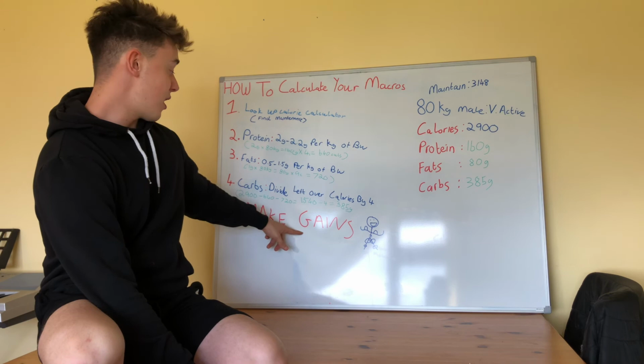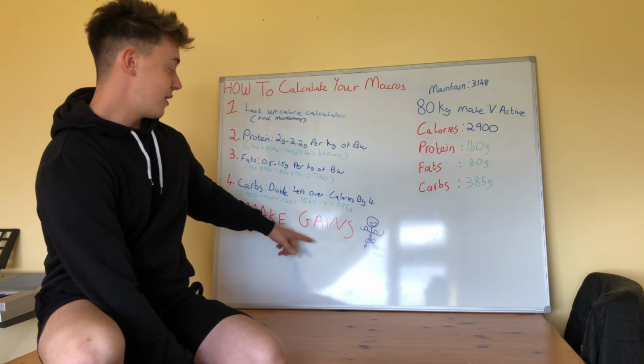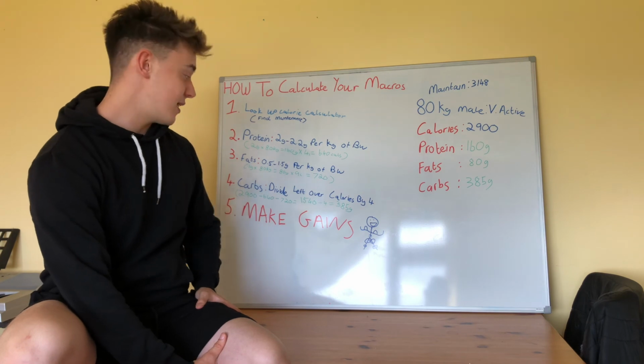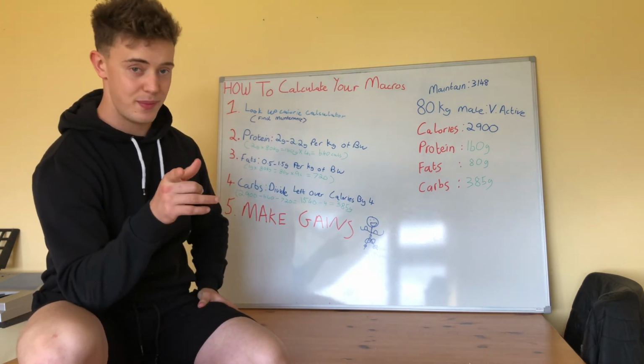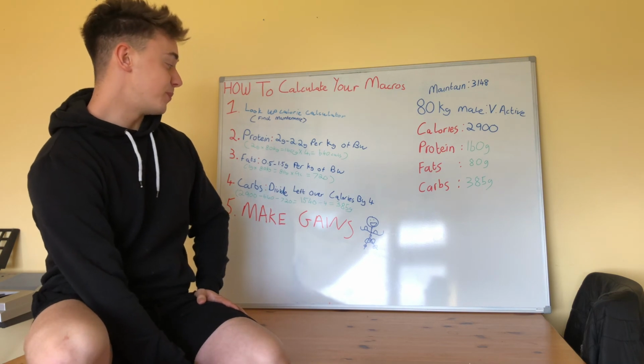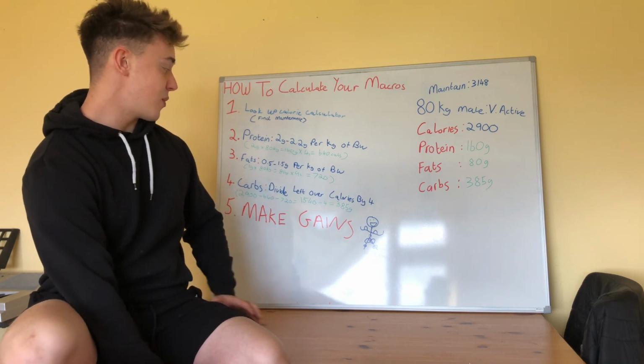But the last step, I wrote it in red because it's the most important, is to make those gains, man. If you're not making gains, then you're going in the wrong direction. You need to give up fitness. That's a joke. Keep trying. Message me. Coaching in the description. Alright, so that's it. Step 5, you want to make those gains.